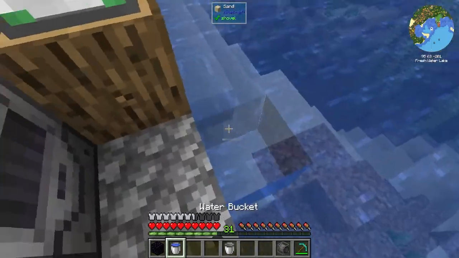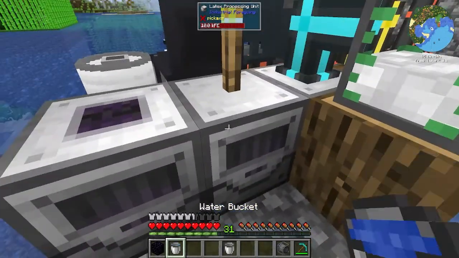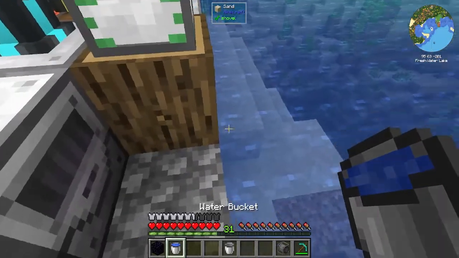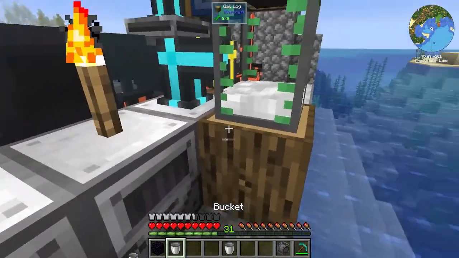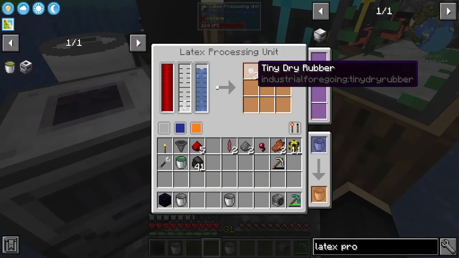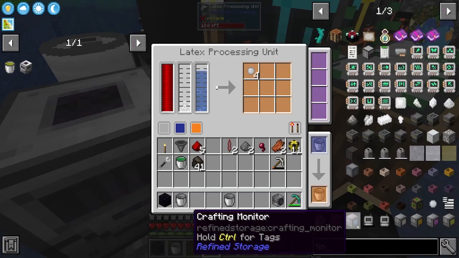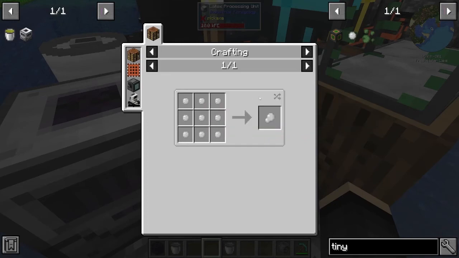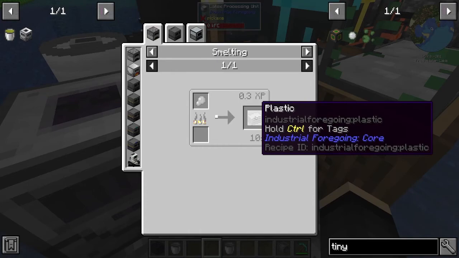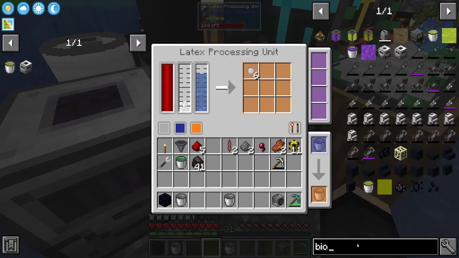We'll fill it up real quick. It's gotta be getting close to full. And latex. All right, now it takes the water and latex, and it mixes it into this tiny dry rubber. Once you have nine of these, you can use a crafting table to convert those into dry rubber, which then smelts into plastic. The plastic is what I needed, along with slime for the bioreactor.